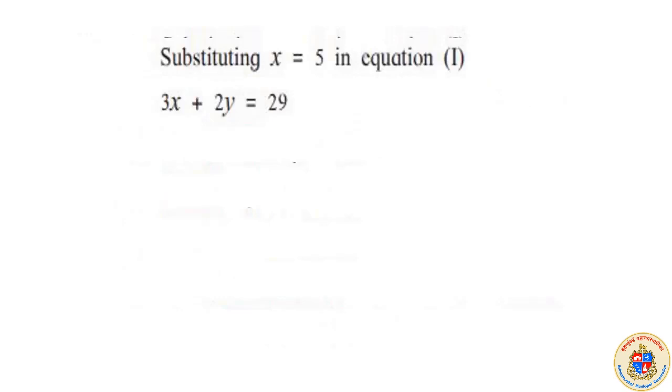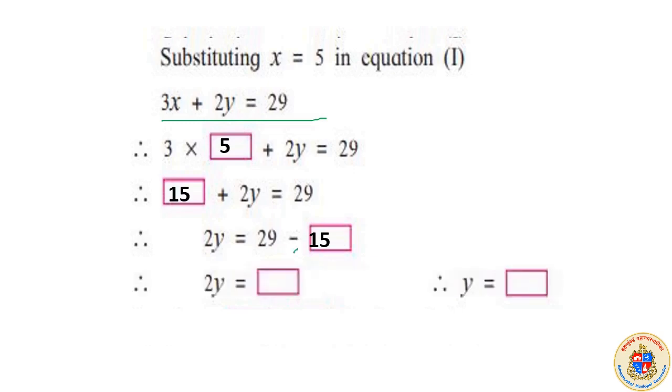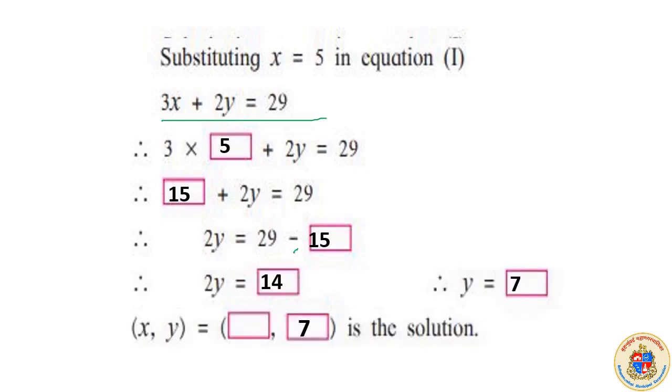अभी x मिल गया. x मिल गया तो जैसे सब्स्टिट्यूट x is equal to 5 in equation number 1. फर्स्ट इक्वेशन यही है, उसमें x के जगह पे हम 5 डालेंगे. x के जगह पे 5 डाल दिया तो that became 15 and 2y is equal to 29. और we will go ahead, 2y is equal to, इसको ट्रांसपोज किया तो naturally प्लस become माइनस, इधर माइनस हो गया, minus 15. 2y is equal to 29 minus 15 which is equal to 14. y is equal to 7 और x के जगह पे जो पहले मिला हुआ 5. This is the solution in its order.